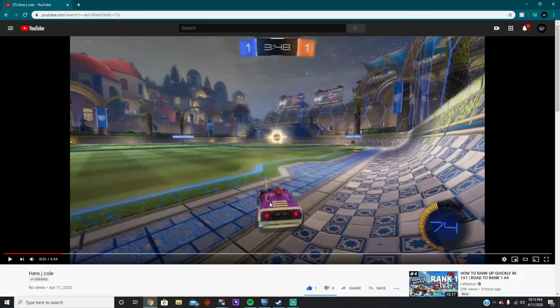And then second of all, the second thing that I've really noticed is your aerials. When you do go for them, you try to be quick, which is amazing and all, but you have to be able to connect those shots, or you're just taking yourself completely out of the play, especially with a quick aerial that sends you across the map and spends about half your boost. You have to be quick in making those connections.